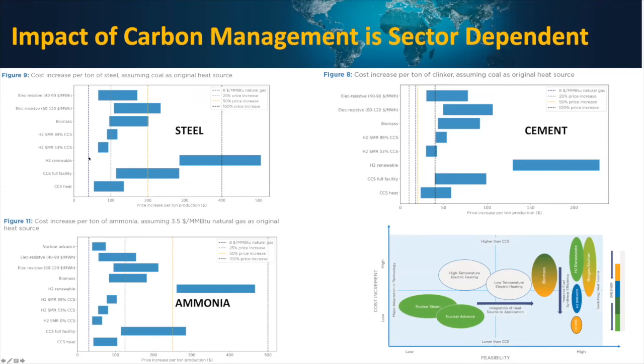For the steel case, you have a little bit of breathing room, because if you take these measures, you may increase the price by about 25%, maybe sometimes 15%. But in the case of cement, you would definitely increase it more than 100%. And there you have a huge issue with that industry. So putting a price on carbon or making sure that the cost is reduced is very significant in terms of sector dependency. And it will have different impact on different sectors.